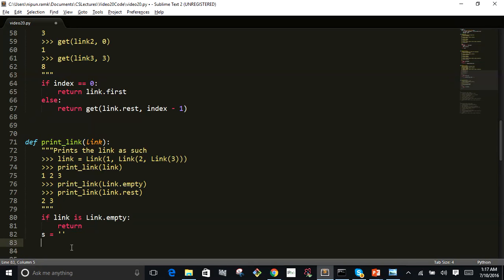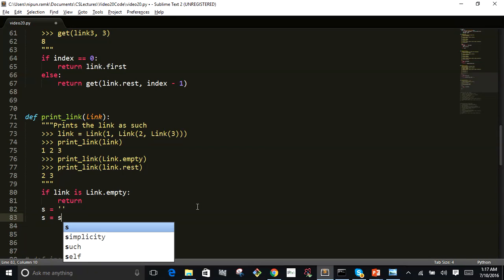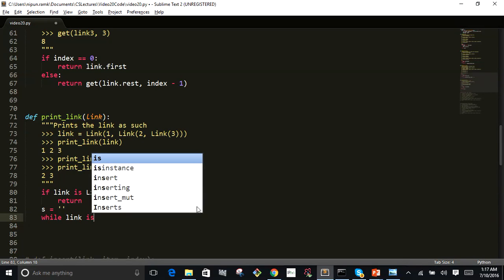And then we're going to build a string from nothing to something. So what we can do is s is equal to s, while my link is not link.empty.